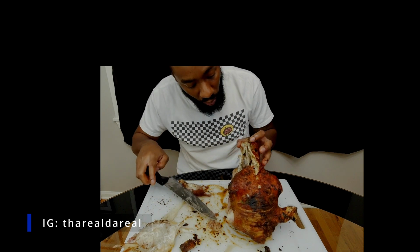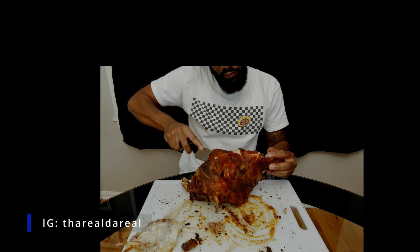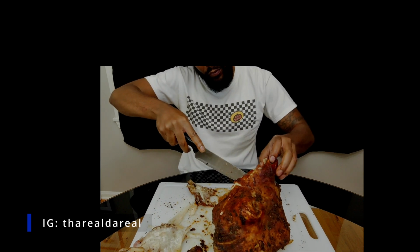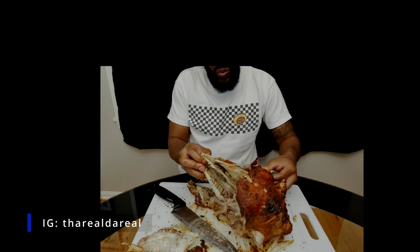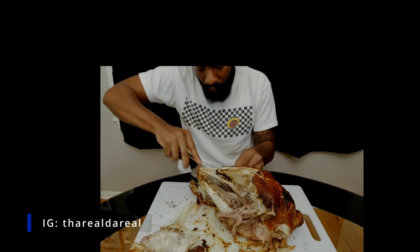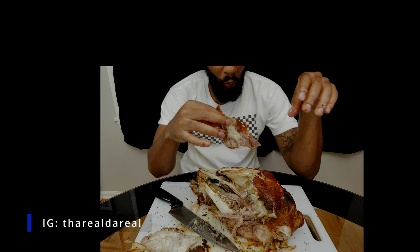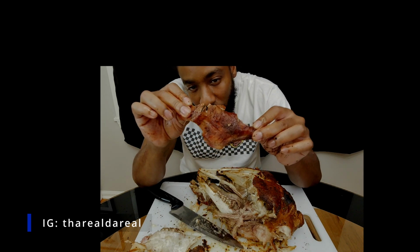About to take the tongue out. Cut myself. I can't get that out. Look at this side. She got me sweating. What I season this with? Give me 100 likes, I'll tell you what I season this with. See the skin? How it's so crispy.